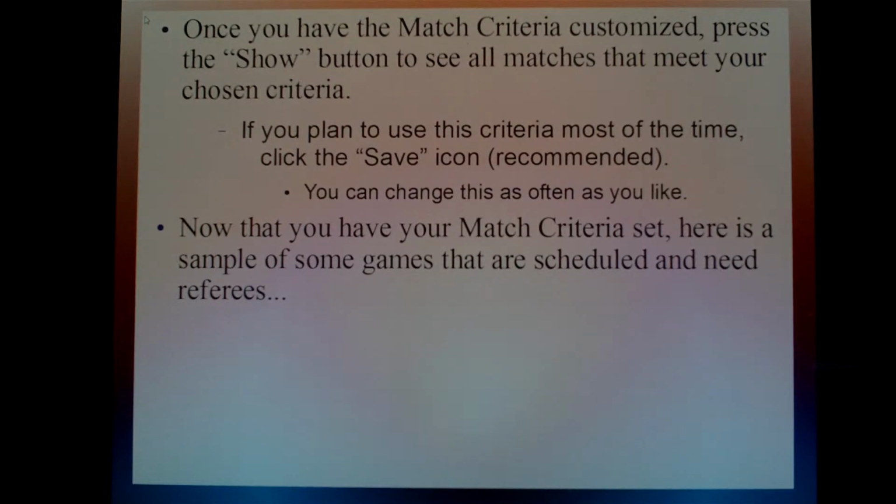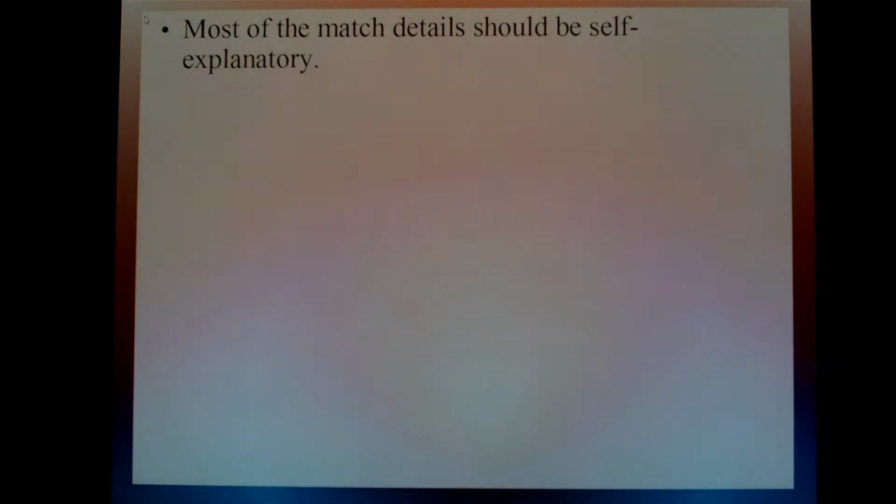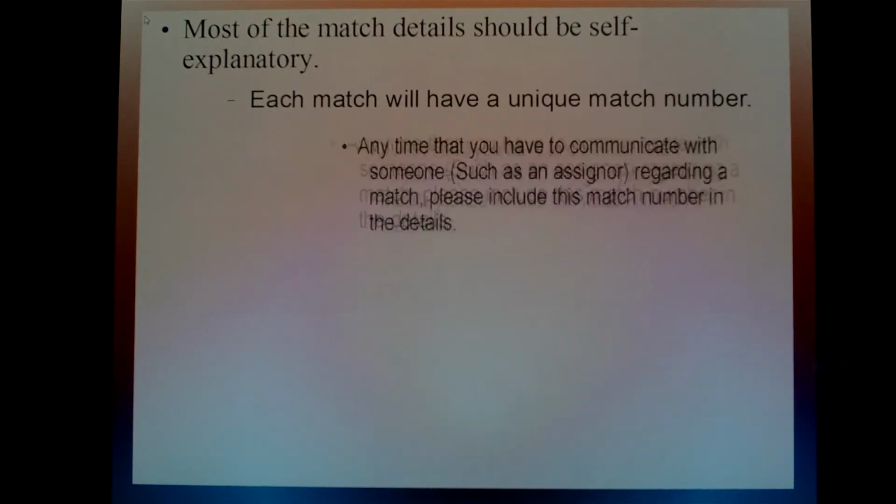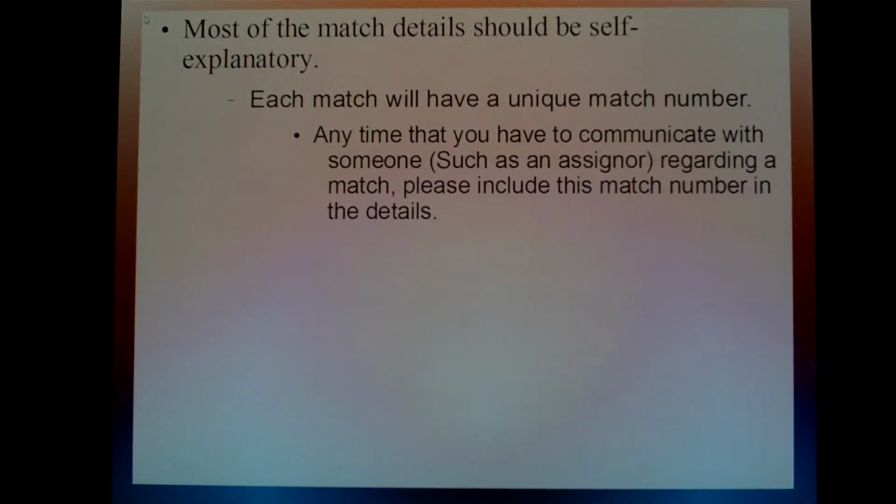Now that you've got your match criteria set, we're going to look at the list again. And we have some matches that have appeared that match the criteria up above in the match criteria grid. Most of the details of the match should be pretty self-explanatory. Each match will have a unique match identification number. Anytime that you have to communicate with someone, especially a referee assigner, regarding a match, please include the match number in the details.